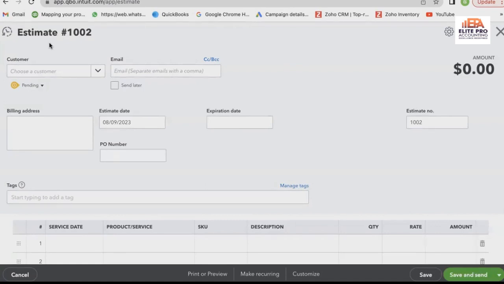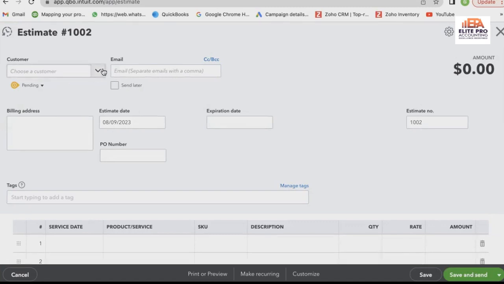An estimate is not an accounting entry. It is just a business transaction that doesn't affect your accounting. It will be packed into QuickBooks as one document that you can use with the client to quote them that this is going to be your price for the product or service you're going to deliver. So this is the estimate.